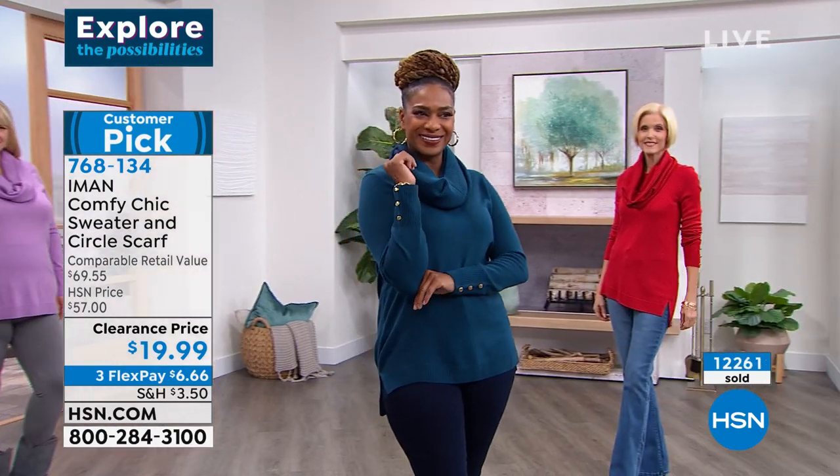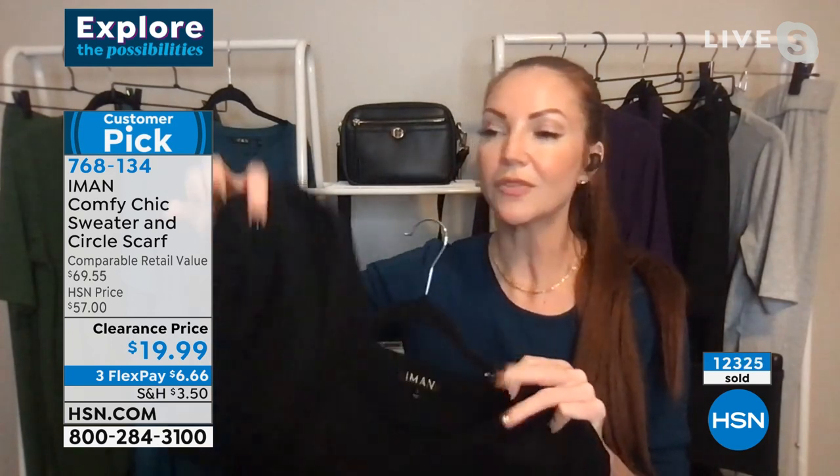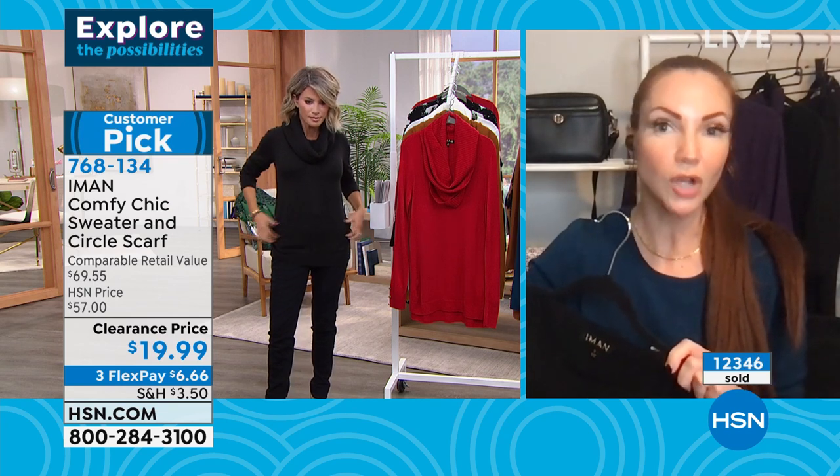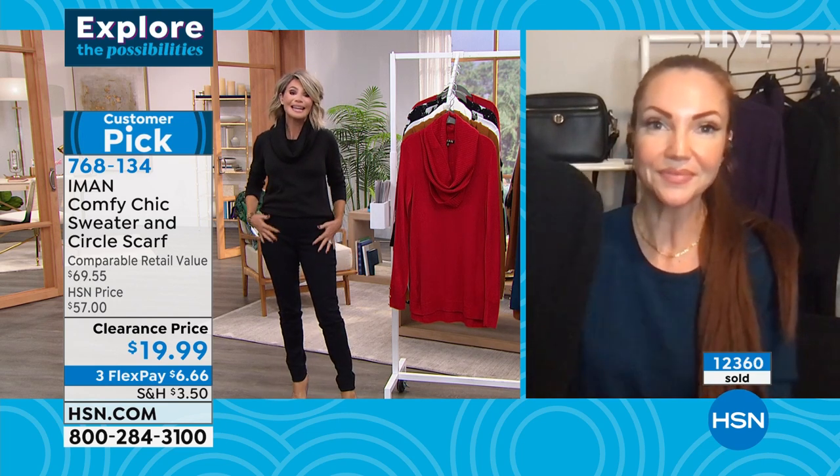It's also the perfect weight and length to be able to tuck it in. So don't think you can't tuck this into a skirt — you can also do a front tuck or a French tuck, and you could definitely add a belt to this as well. There's incredible versatility wearing it on its own. And then of course we get the circle scarf that goes with it, so you have the look of that cowl neck. We could double this up and have more of a turtleneck look if we wanted to. And of course you can wear the scarf with any of your other sweaters, even over a t-shirt or over a coat.